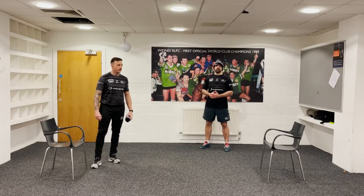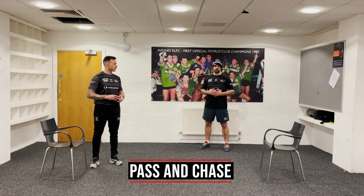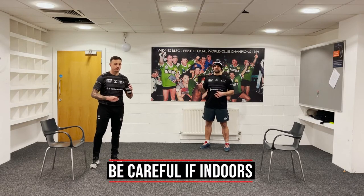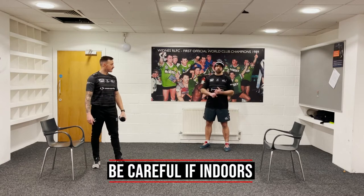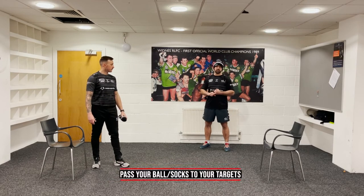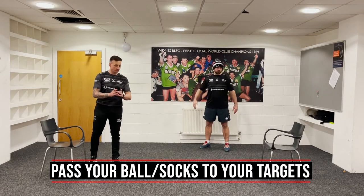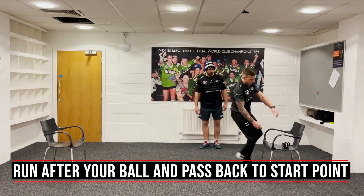So the first skill we're going to do of our rugby league skill session is a pass and follow drill. Danny's just going to stand on one side of the room using a sock if you're indoors, or something similar that's not going to damage everything. If you've got a rugby ball and space outdoors, you can do this outdoors, with chairs a few meters apart, just doing a pass with the sock and follow.